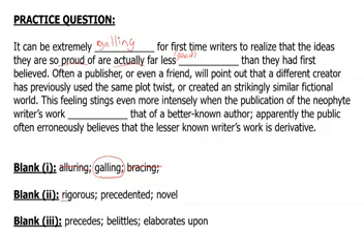Rigorous is absolutely positive in the context of writing. If your writing's rigorous, it's well thought out. That's good. Precedented just means something else came before it. So if something is less precedented, it's more unique. Fewer things have come before it that are like it. So that would actually be good.